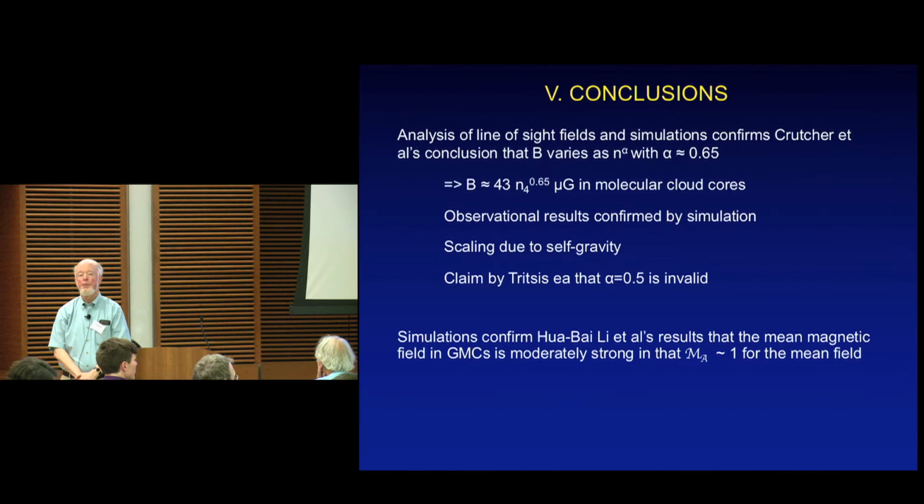I have two questions. The first is, when we analyze the density magnetic field strength relation, do we need to worry about the coupling strengths between the neutral gas and magnetic field? And the second one is, what if the initial setting is magnetically subcritical for your simulations? Do you expect similar results?